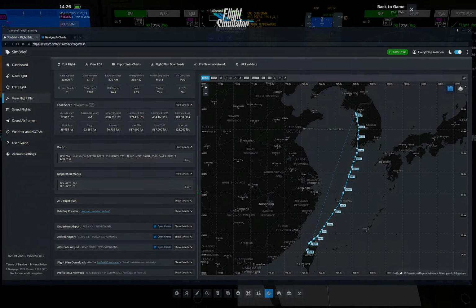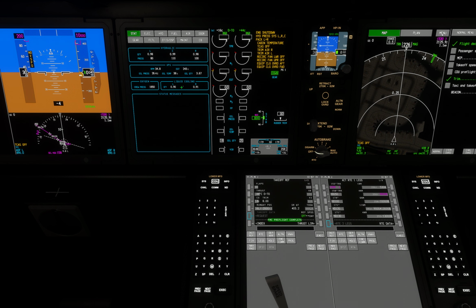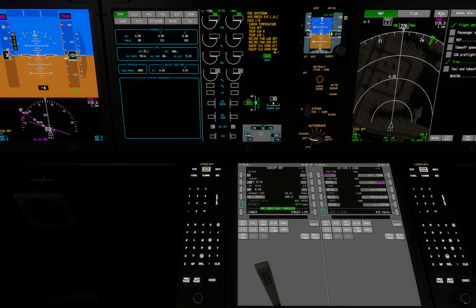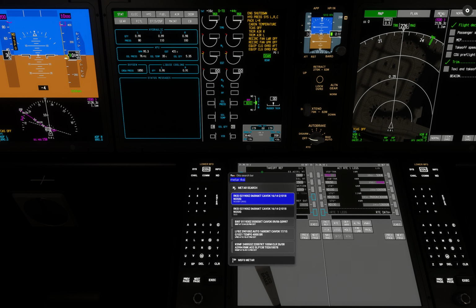Go to systems really quick. Okay, APU is starting up. Temps and pressures look good. Okay, well that's still going. Okay, gross weight has been adjusted. Yo, that's crazy. Let's put in the wind at 0606, right? Yeah, 0606, temperature 16.